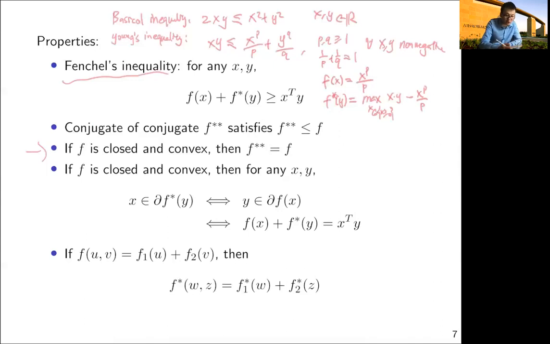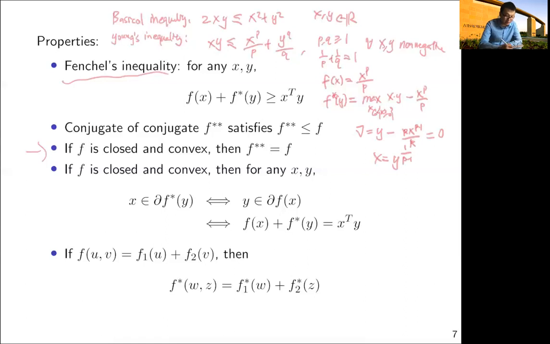But on the positive domain, we know that this is a concave maximization problem. Then we can solve it by evaluating the gradient and assigning it to 0. So the gradient is y minus, applying the rule of derivatives, p x^(p-1) over p. These two cancel out, and assigning this to 0, we get x equals y to the power of 1 over p minus 1.